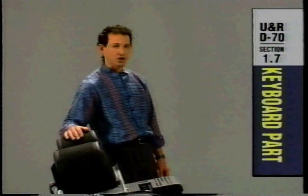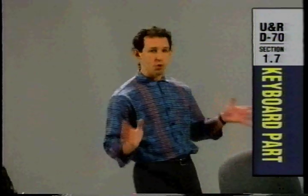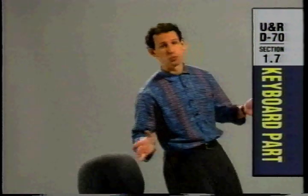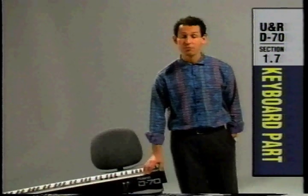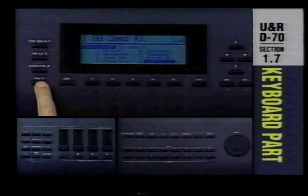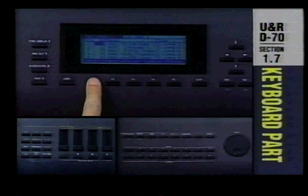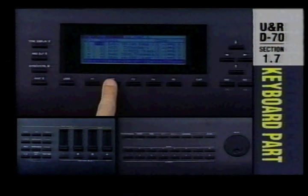Understanding the D70's sound architecture is crucial to your understanding of the rest of the instrument. You'll get a lot more out of the instrument if every time you play or edit a sound, you know what level you're working on. Along this line, one important concept to tackle early is the keyboard part. Whenever you call up a performance, the D70's keyboard is automatically set to play one and only one of that performance's 5 parts. It can also be assigned to the rhythm part. So each time you call up a performance, you're really listening to a single patch or rhythm setup.